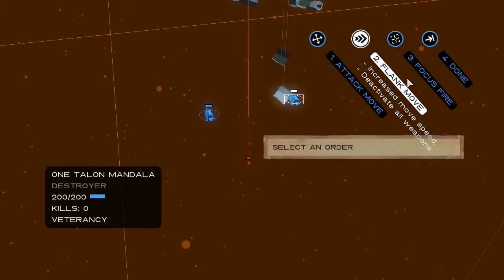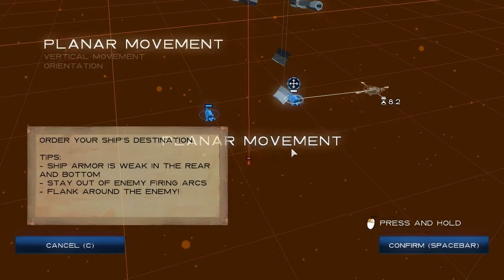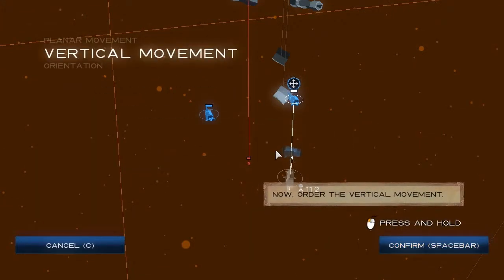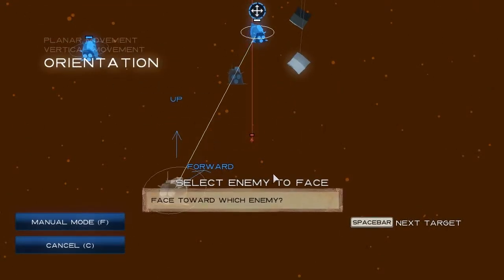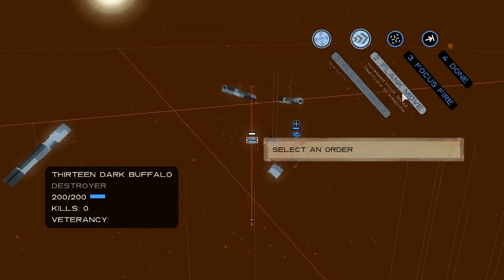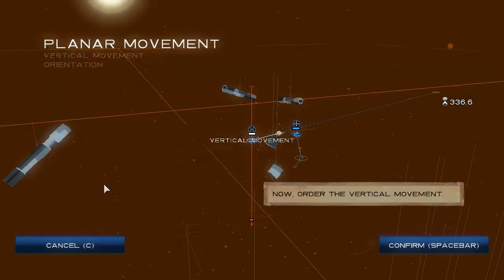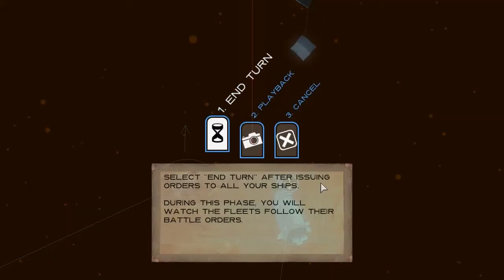Attack, move, and fire. Flank, move, increase move speed to deactivate all weapons. Focus fire, increase fire rate, decrease fire speed. And, okay. Now order the vertical movement. Select enemy to face. Order your ship destination. Okay.